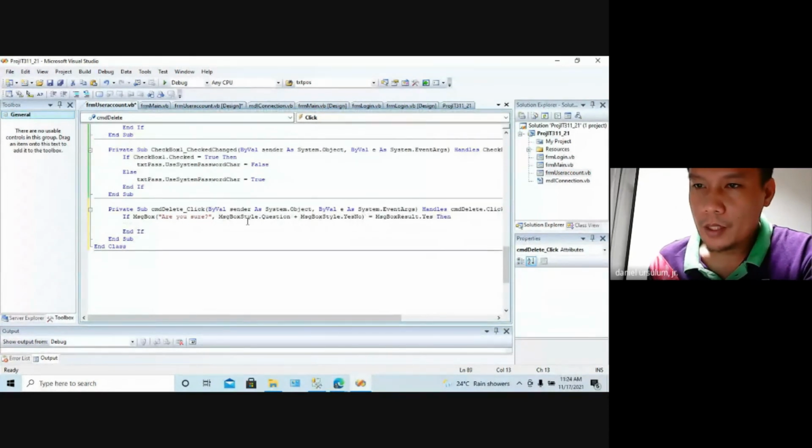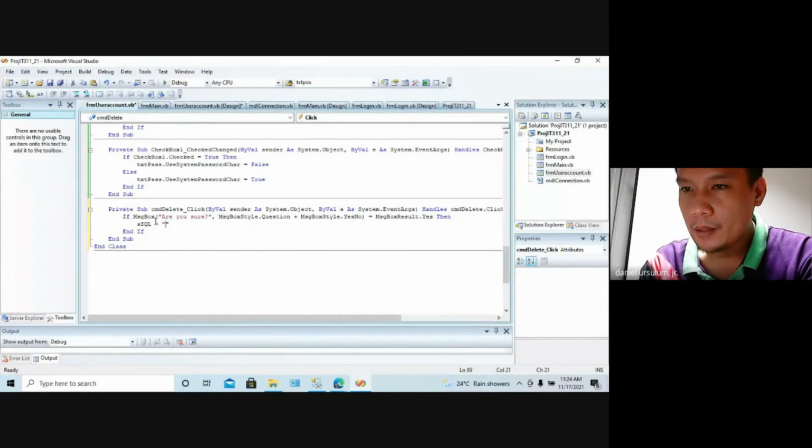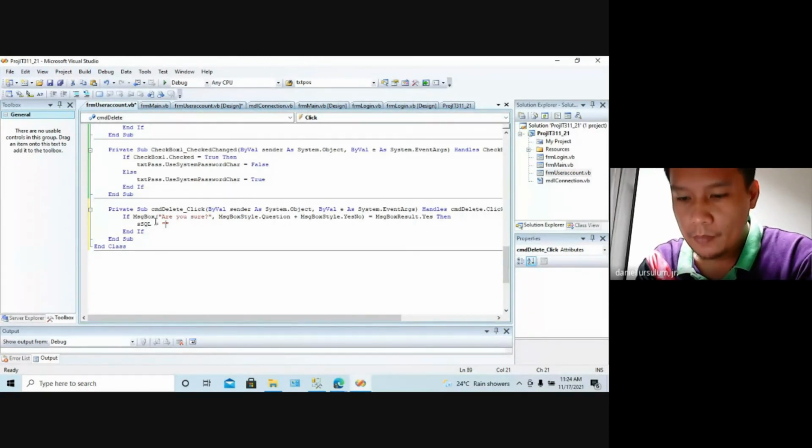Okay. Close. Ano yung result? Okay. If message box, are you sure? Ito yung question natin. Tapos, yes ang pinili ni user. Syempre, mag-delete tayo, di ba? That is, gawa tayo ng query. Anybody from the group wants to formulate a query how to delete the record? Paano ba yung query natin para mag-delete ng record sa table? Anybody?